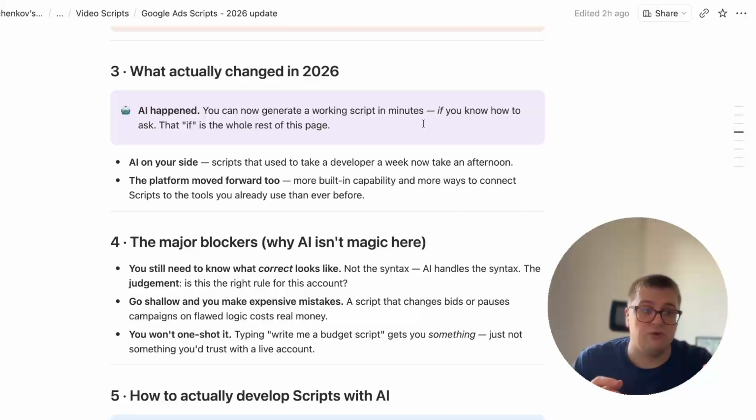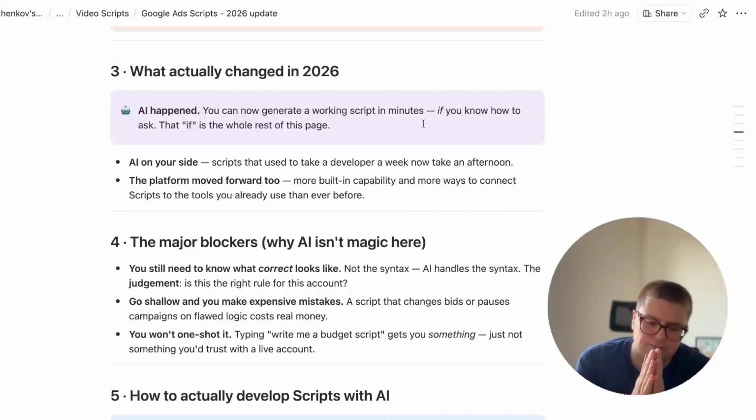For example, instead of changing bid strategy, you can ask it to generate a Google Sheet that will contain the changes that you can manually review. Or you can ask it to apply labels instead of making the changes, so that you can review the labels before executing on that. And finally, it will probably not one-shot the script anyway. For you to actually solve that problem, you need to play around and understand exactly what you're asking. The majority of people that haven't developed a lot with Google Ads scripts struggle to provide a very detailed explanation of what they're trying to achieve.